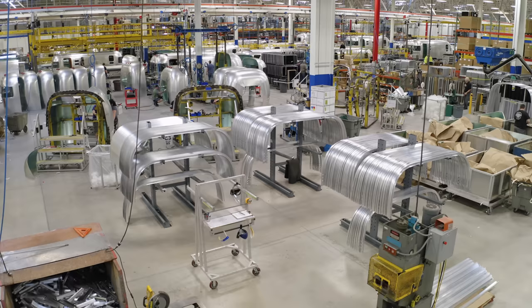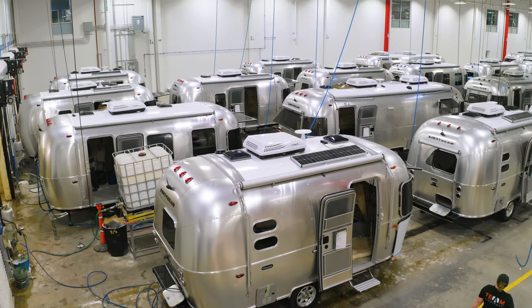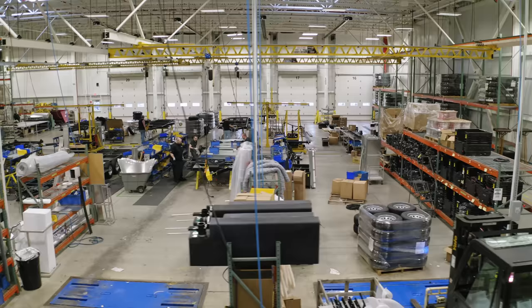For those of you that have visited our factory before, you'll notice it looks a lot different, and that's because it is. This is a brand new factory that we opened in 2020, so many of you haven't had a chance to see it. One thing you'll notice right away — it is a lot bigger. Our old factory was 230,000 square feet; this is 750,000 square feet, which allowed us to do a lot of things. Not only can we build more travel trailers, but we were able to bring in quality equipment that we weren't able to before because now we have the floor space.